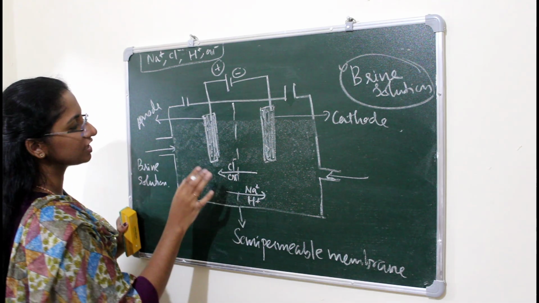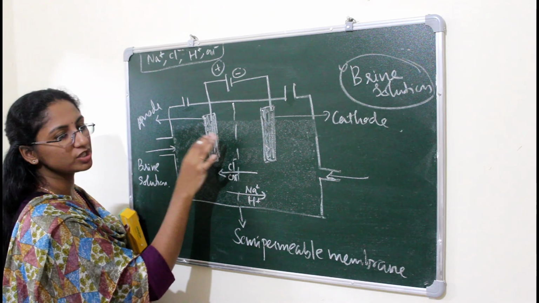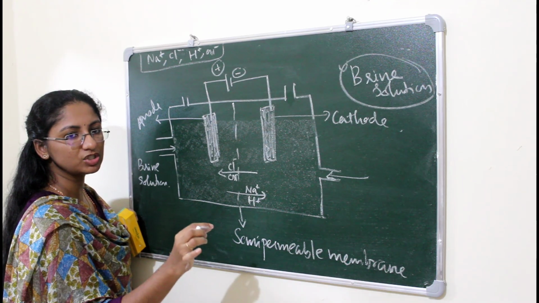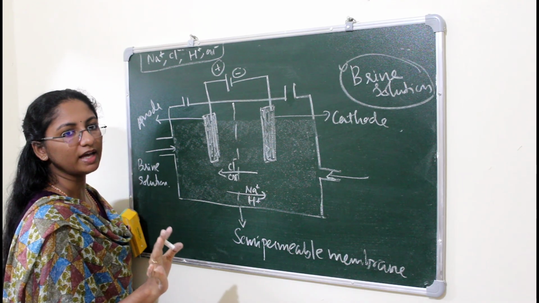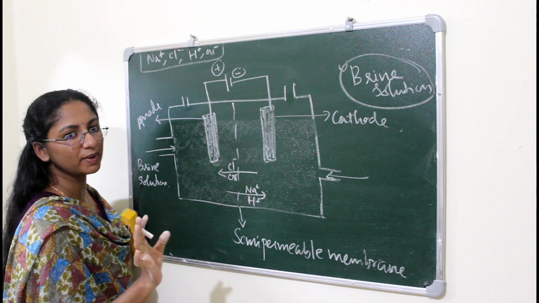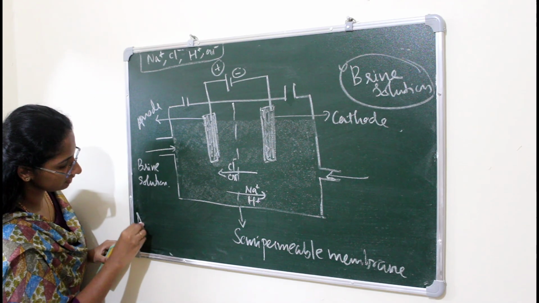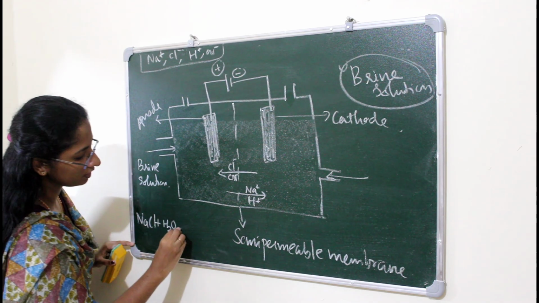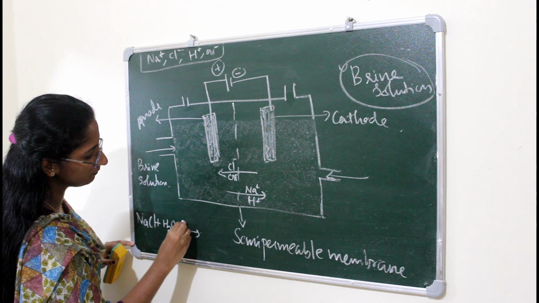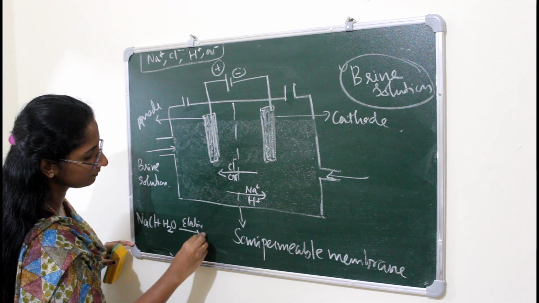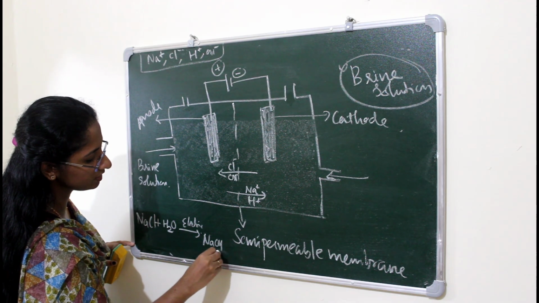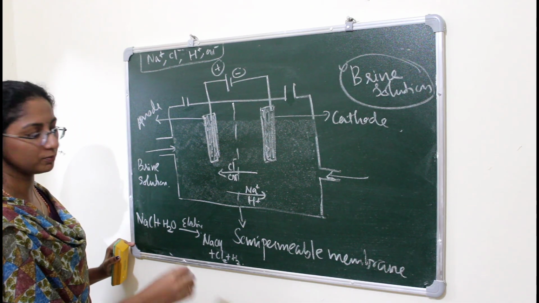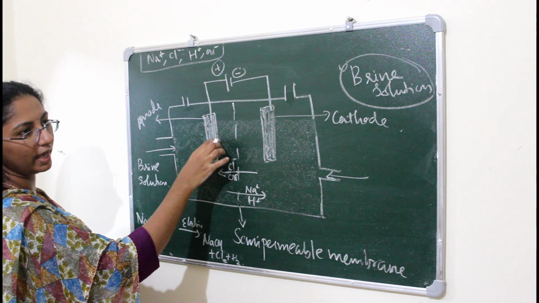So after this reaction, what will happen? Within this cathode, which gas will deposit? Actually, when NaCl and H2O react with each other, we are getting sodium hydroxide along with the production of Cl2 and H2. We can write it here: NaCl, aqueous solution of NaCl means water, right? So when we are passing electricity, we are getting NaOH plus Cl2 plus H2. That means two gases are formed on this cathode and anode.